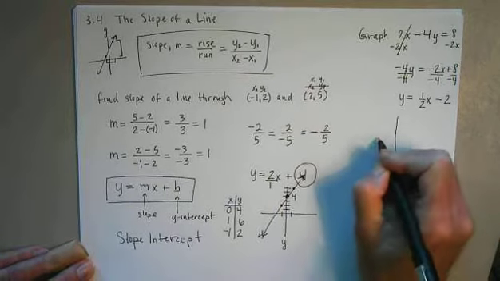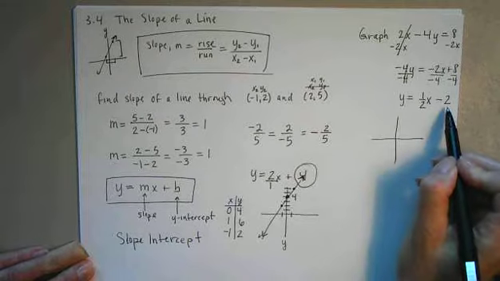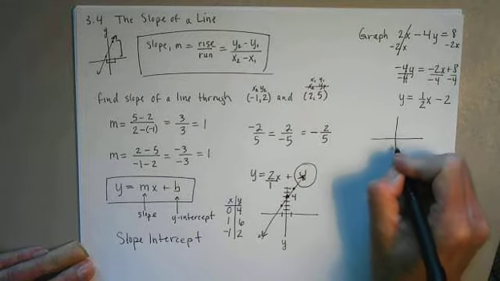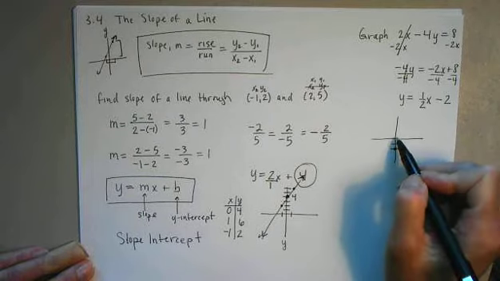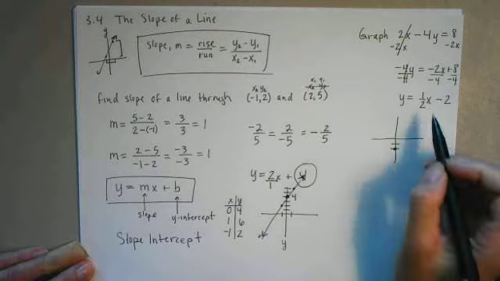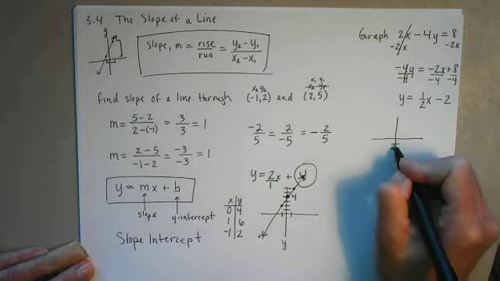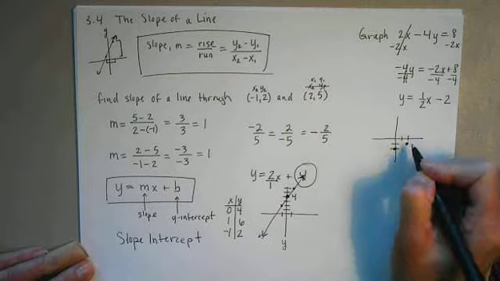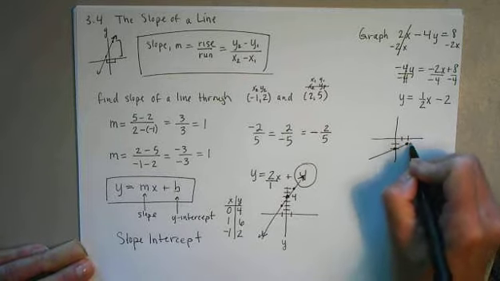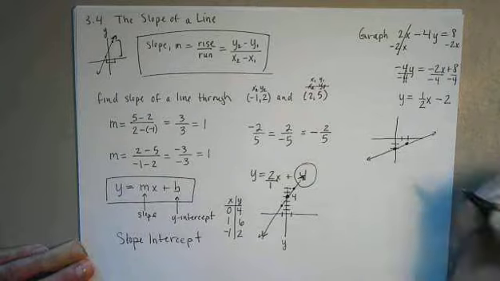So now on my graph, I know that I crossed the y-axis at negative 2. So that's my first point. That's a point on my line. Whatever you see right there is 0, negative 2. Then my slope, I'm going to go up 1, rise, over the run, 2. And that's enough to draw your line, those 2 points.